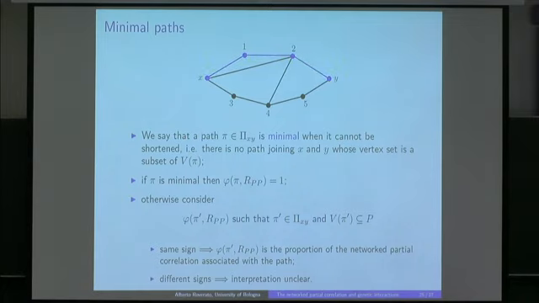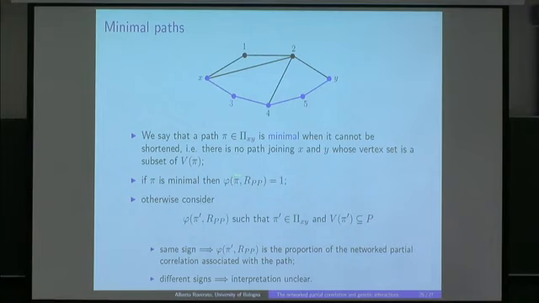Now, if I look at a path like this, I can, for instance, remove the vertex 1 and still have a path, because x2, y is a path involving a subset of the vertices of the original path. But this path here cannot be shortened. It's not possible to remove edges without destroying it. I mean, there are no subpaths of this one. And the same is true down here. Again, this is a path that cannot be shortened. When a path cannot be shortened in this way, this phi quantity is equal to 1.